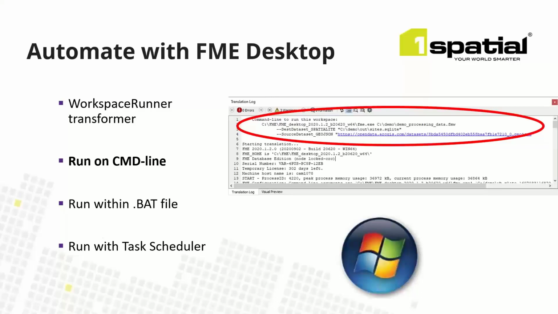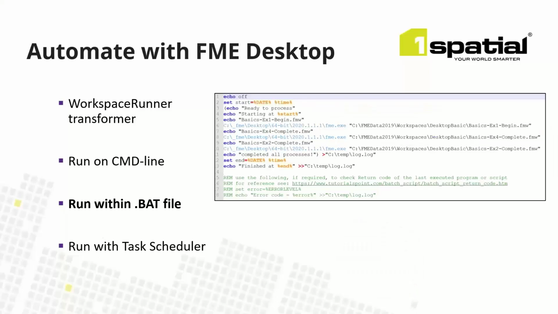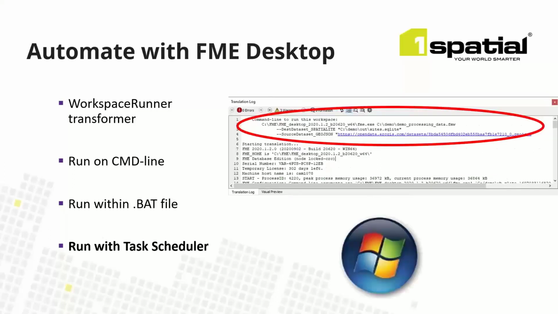We could set up a batch processing job using a bat file to run over a number of source files. And building on this, we could then take this one step further and schedule the running of a repeatable bat file using Windows Task Scheduler. One thing to note about Task Scheduler is that sometimes IT teams within companies will not allow you to use the Task Scheduler for security reasons. So if this is something you're looking at, it's definitely worth contacting your IT team first to seek approval for this option.